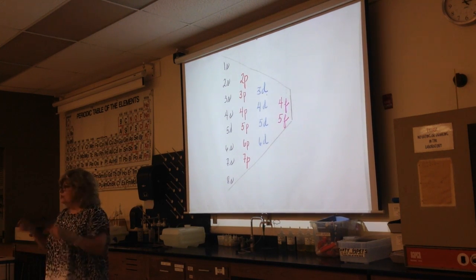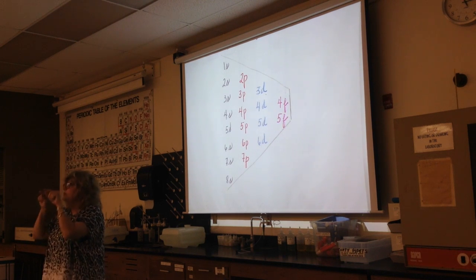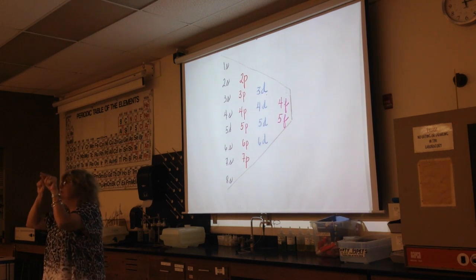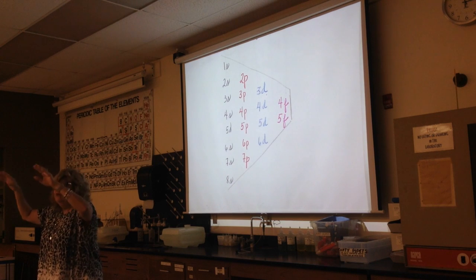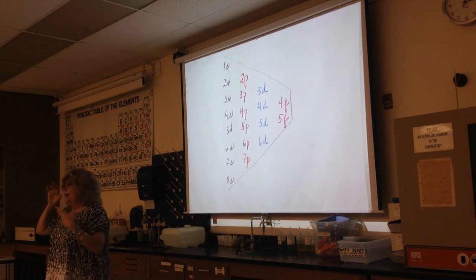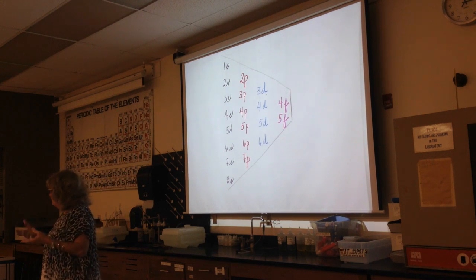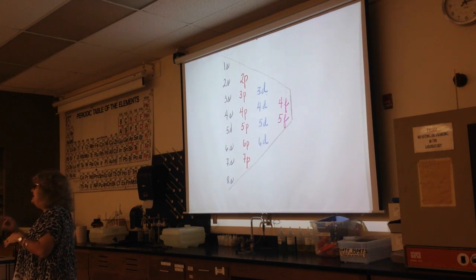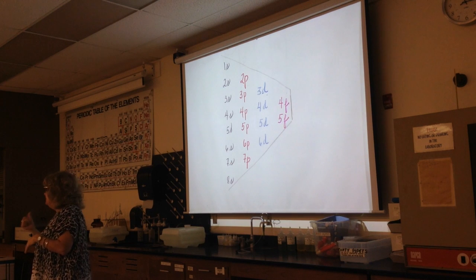I know that Dr. Higashi wrote the 1S at the bottom, 2S, and we go 2P, 3S, 3P, 4S, 4P. Remember that? If you came from Dr. Higashi, that's how you will do it. I don't know how the other professors do it, but this is a really easy way to remember. We're going to use it momentarily.